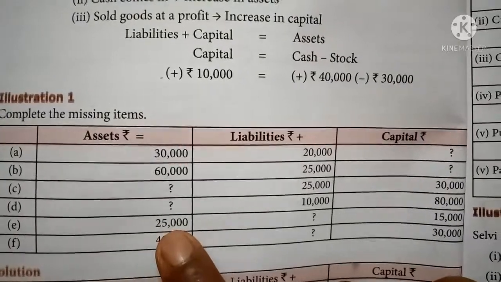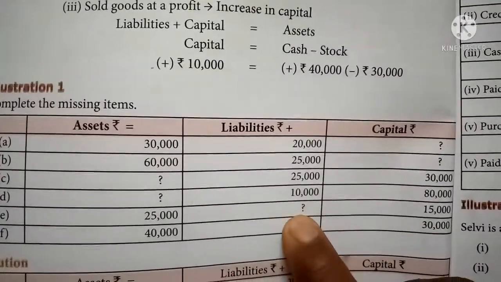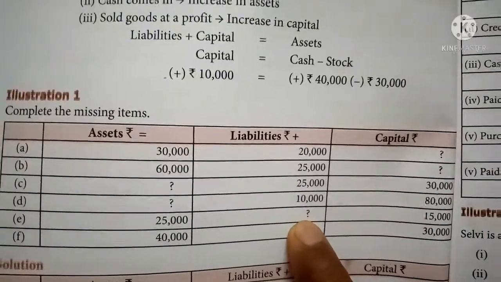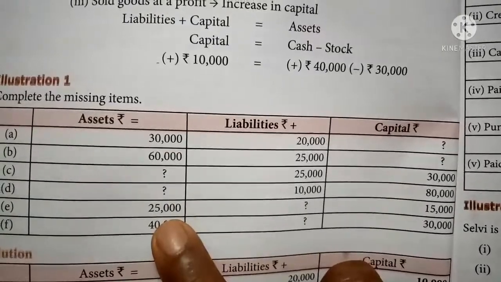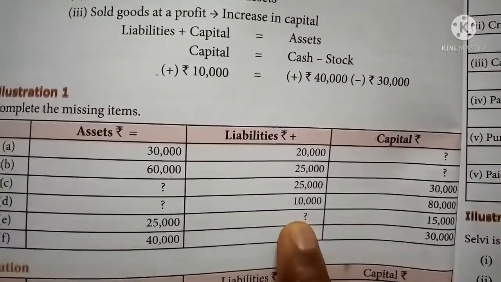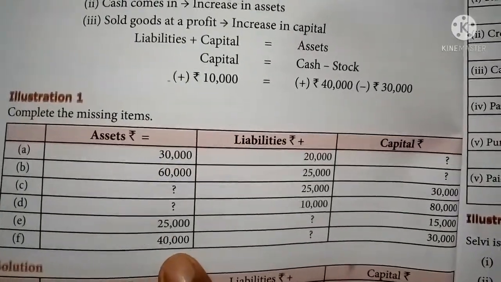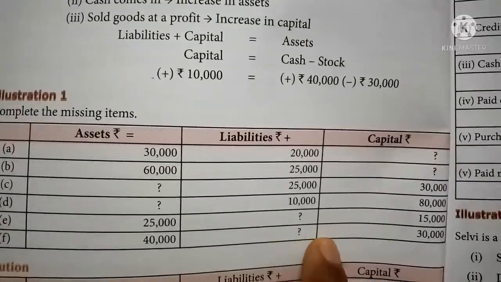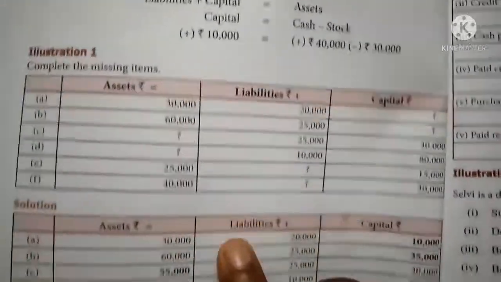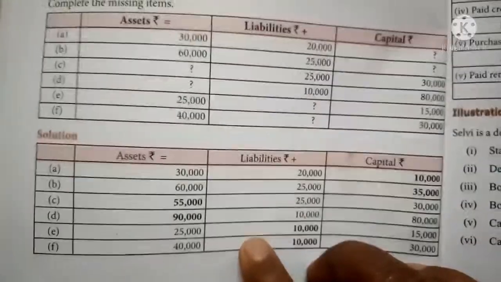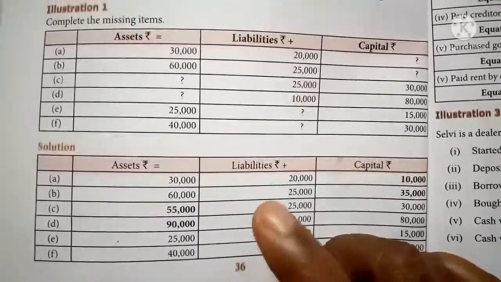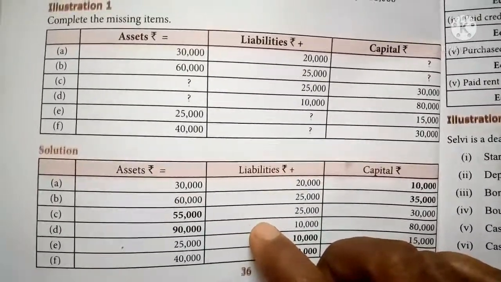In the next case, asset is given, capital is given, they are asking liability. So you should subtract, 25,000 minus 15,000. 10,000 is the liability value. Because left side total is 25,000, and on the right side, out of two amounts, one amount is 15,000. So if you subtract these two amounts, the missing figure will be 10,000. Last one, asset 40,000, capital 30,000. They are asking liability. The same 10,000 rupees will come, the difference between asset and capital. So here also the solution is given for that example sum. You can verify it. Likewise, if a 2 mark or 3 mark question is asked to calculate the missing figure, based upon the accounting equation, you can easily calculate the missing amount.